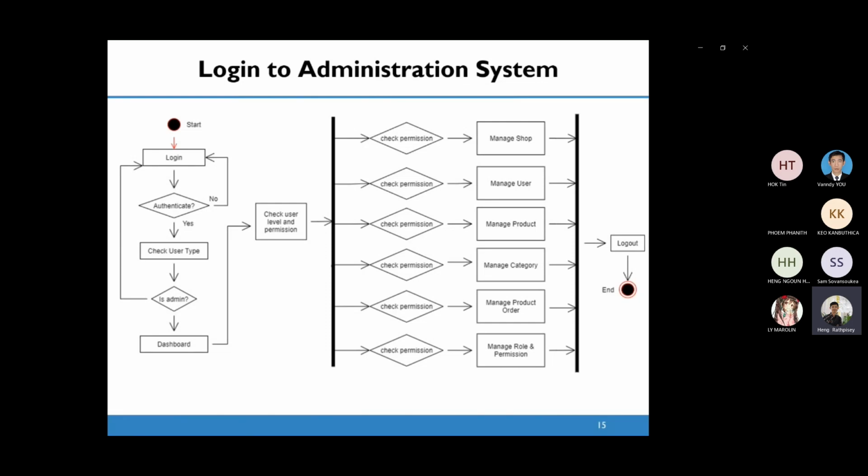This is the diagram of the login system, login to the admin panel system. Then we start login, and if login is successful, we check if the type is admin. If the type is admin, we redirect to the dashboard.